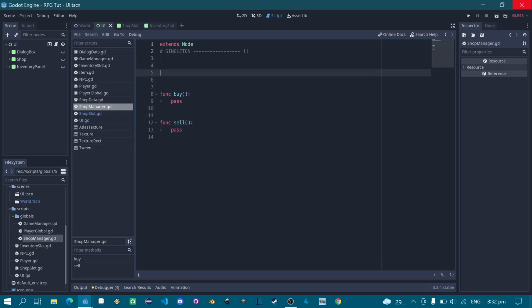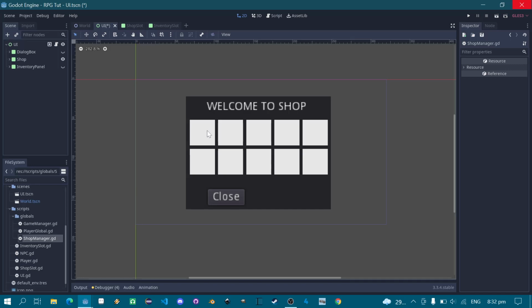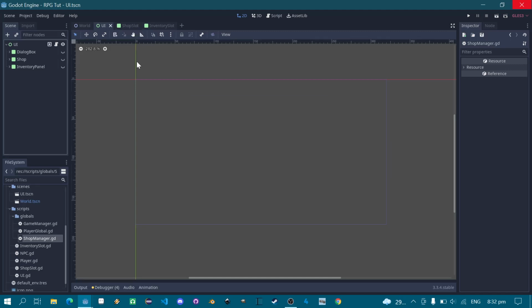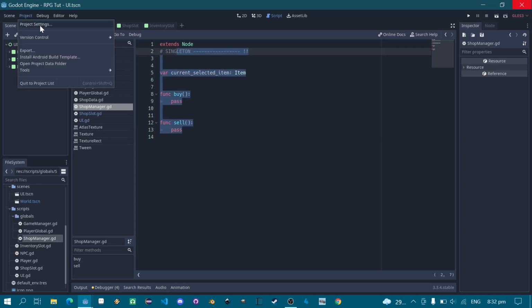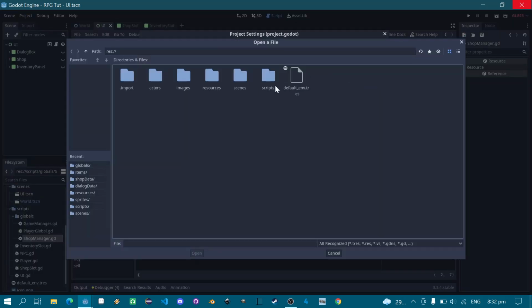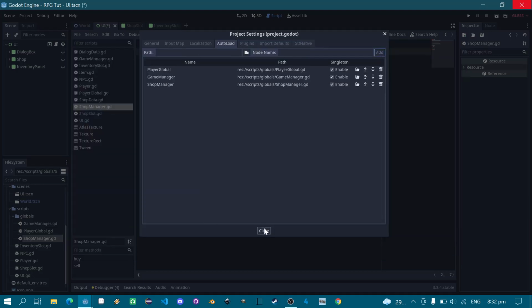Now inside this global variable, we're going to have a current selected item, which will be an item resource. So every time we click a shop slot, we're actually going to pass in the slot resource that is stored here to our singleton here. Okay, so to project first, scripts, globals, add in the shop manager, add.